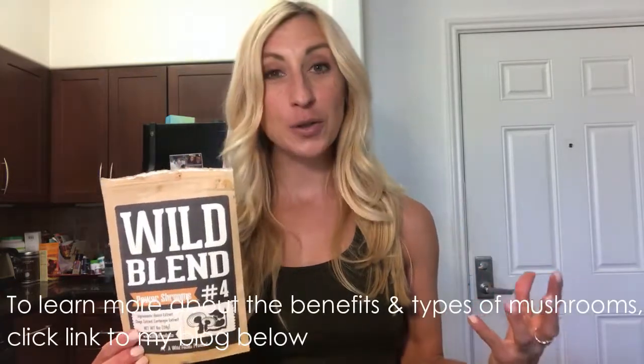Another thing I like to throw in because it has a kind of weird taste and is hard to blend with other things is a mushroom powder. This is from Wild Foods — it's their 'shrooms blend, which has reishi, chaga, and cordyceps mushrooms. Cordyceps in particular are supposed to be really good for endurance, so I like to use that before workouts or in my post-workout shake. These are also adaptogens, really good for balancing your body and hormones. Just to note — this is not medicinal mushrooms, and it does not taste like mushroom at all.